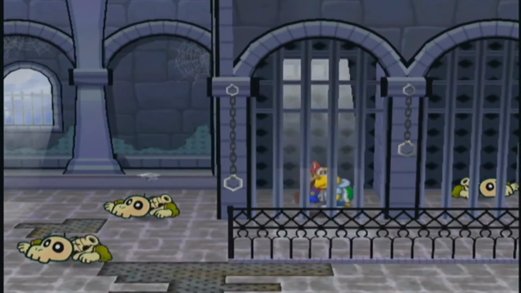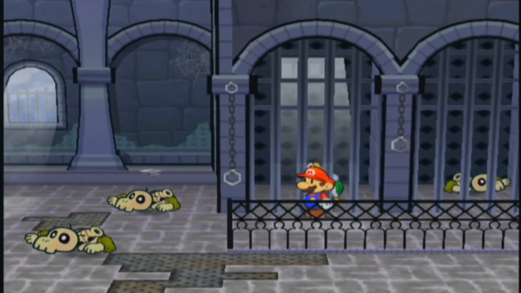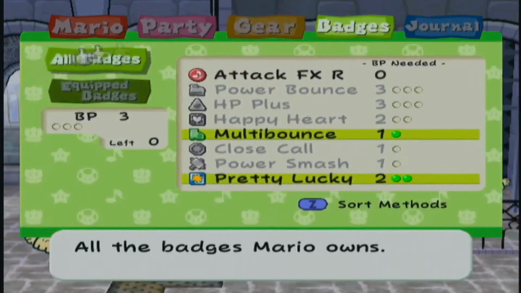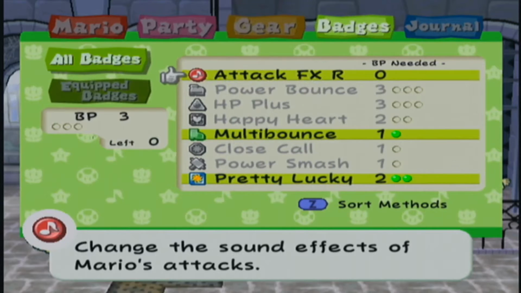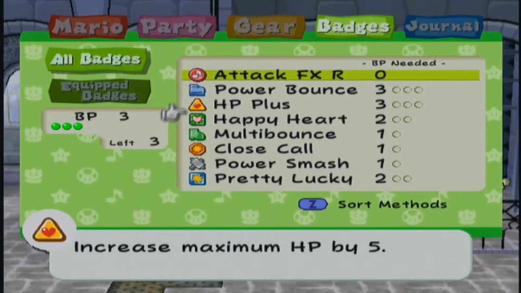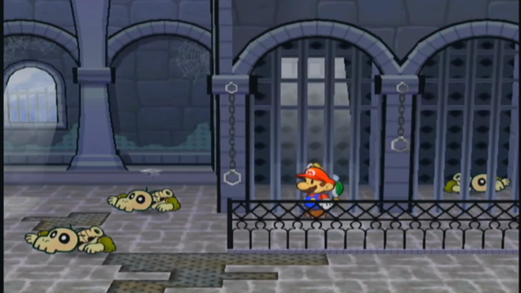We're gonna grab this badge too, so we're gonna add another one to our badge counter. So now we're gonna equip this badge. There are a couple of attack FX badges throughout the game. They changed the attack sounds of Mario. We're equipped on power bounce as well. So you'll notice now our hammer sounds a little bit weird.